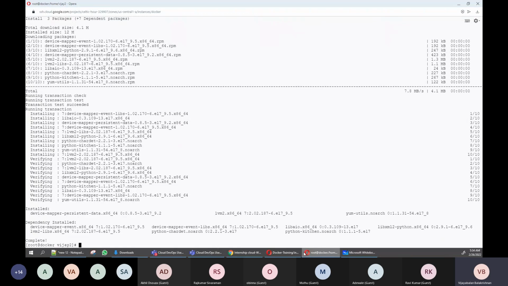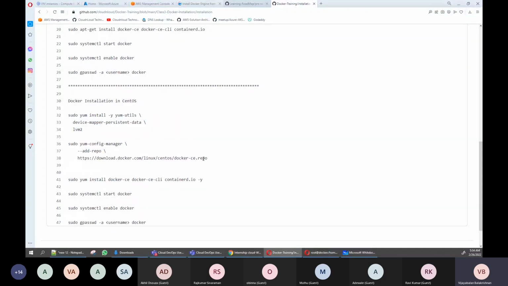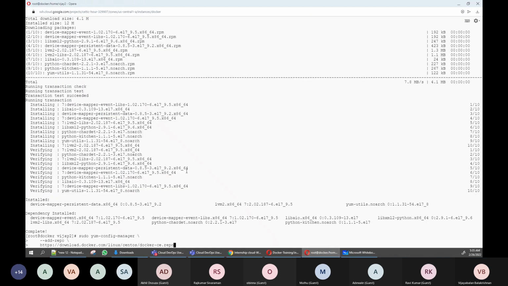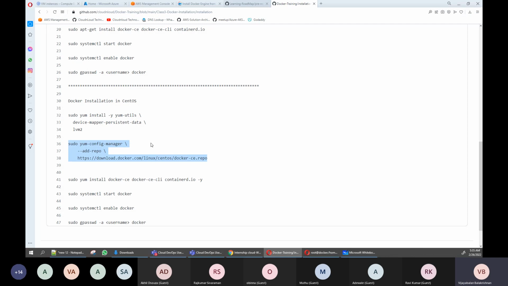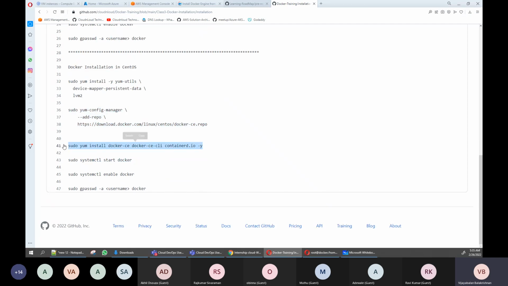Okay, so I have installed this. Now I'm going to add the repository. I'm going to install the Docker Community Edition.